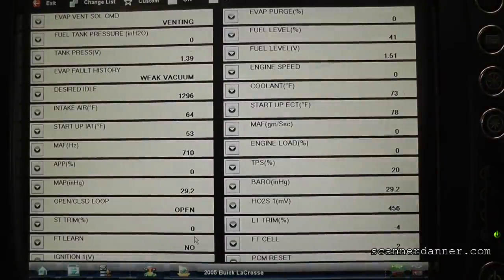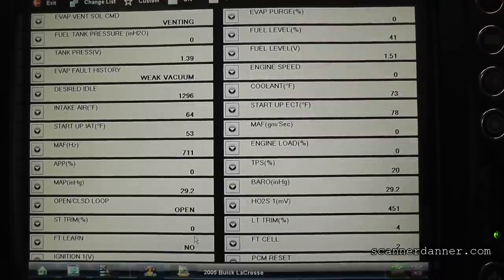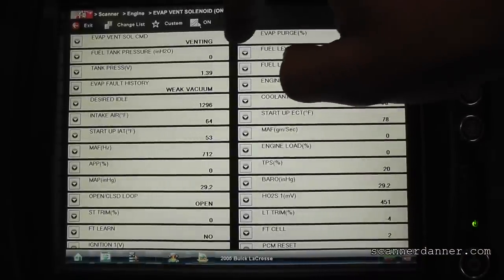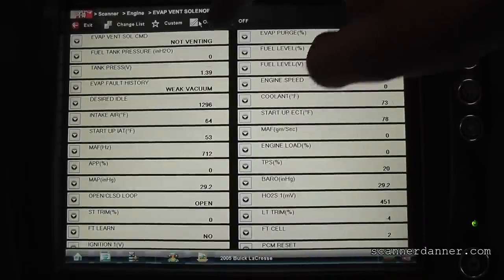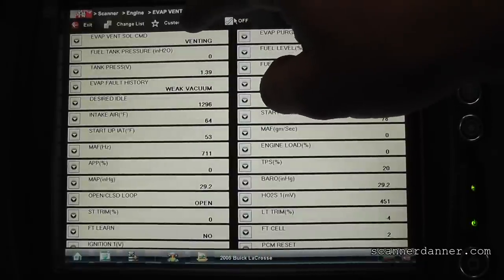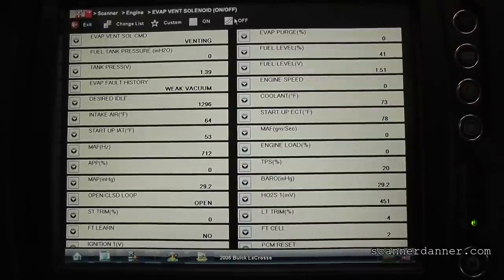The solenoid is in the right rear or left rear wheel well area, behind the rear tire. I'm just coming up to the top of the screen - I'm not looking at any of the data here, I'm just using this on/off function up top. I'll click it on and off a few times. I hear no sound whatsoever.